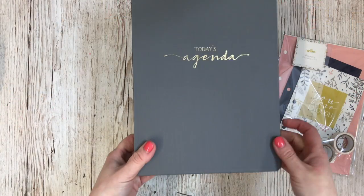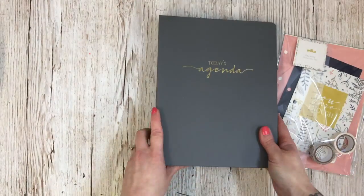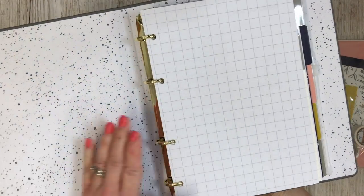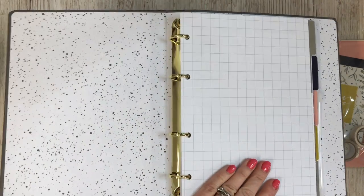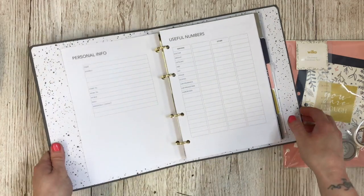So this is the planner here. It's an A5 size, and like I said, it was £6. I will link up the video of the shopping day when I bought it, just for you to have a look. And I'm going to show you the planner now so you can see what's in it. It has 4 rings, and these aren't obviously the standard type of rings that you get in a regular A5 planner, so just beware of that when you buy it.